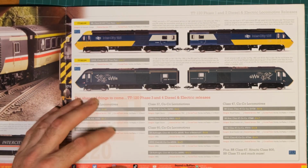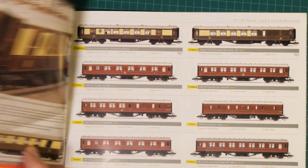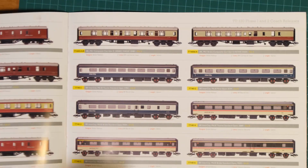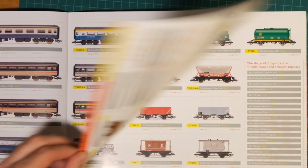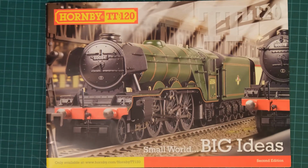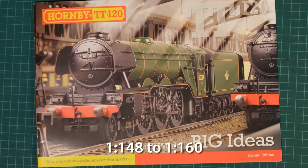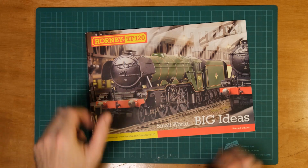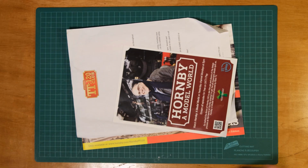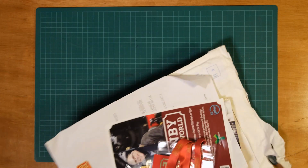If you saw my video from just after Christmas where I tried to run my N gauge trains, you'll know that N gauge is too small for me, and I think even TT 120 is too small for me. I mean, TT is 1 to 120 and N gauge is what, 1 to 150? So it's not exactly where I'm going to go, but it's kind of neat to have and just see what things are like in the world. So we're going to get rid of that and move on to the meat and potatoes of this video.